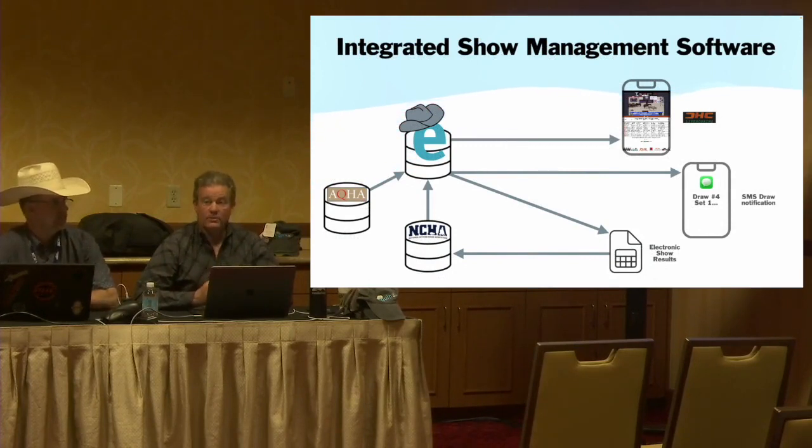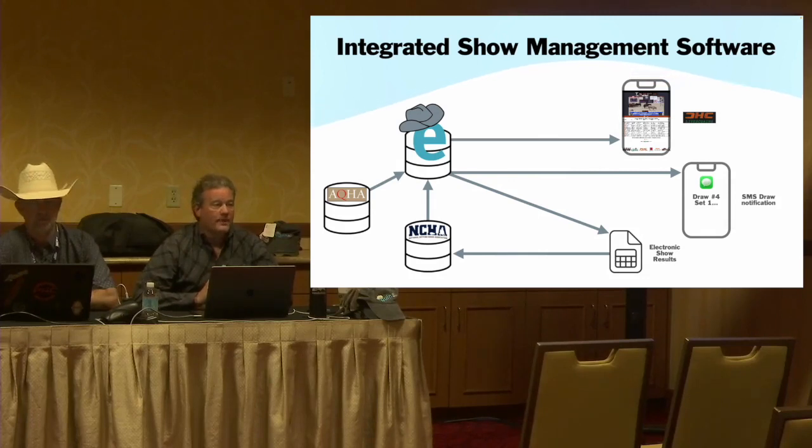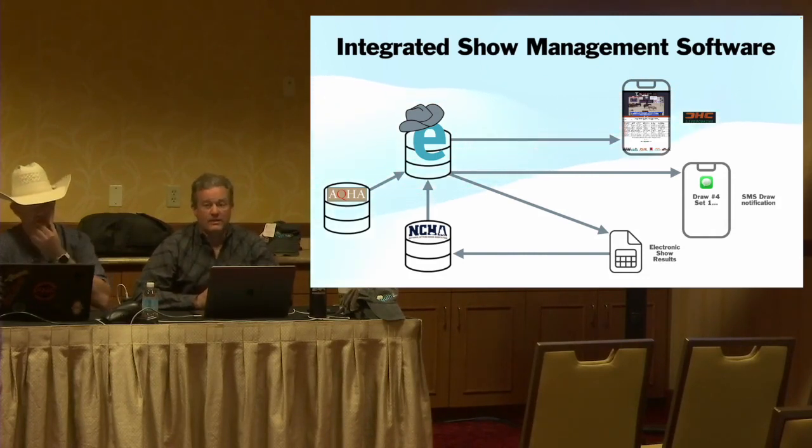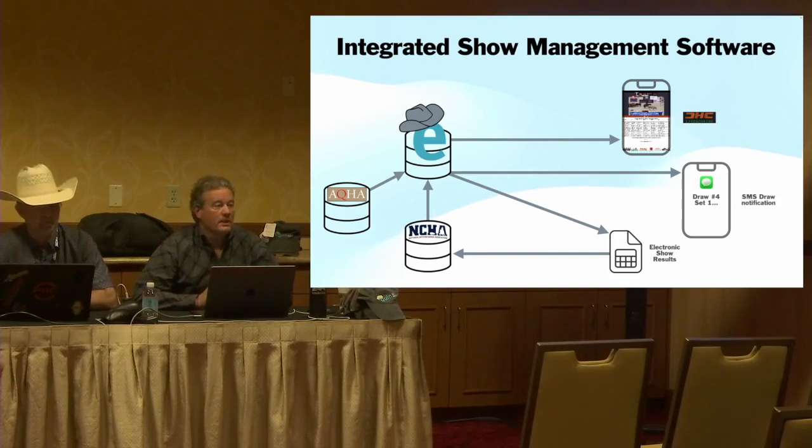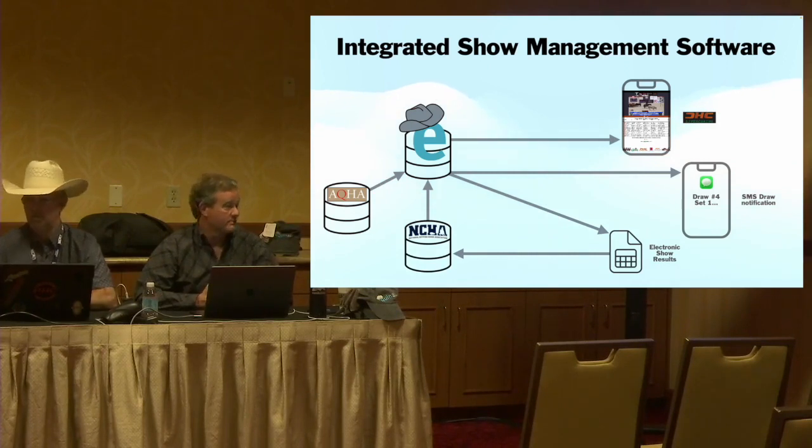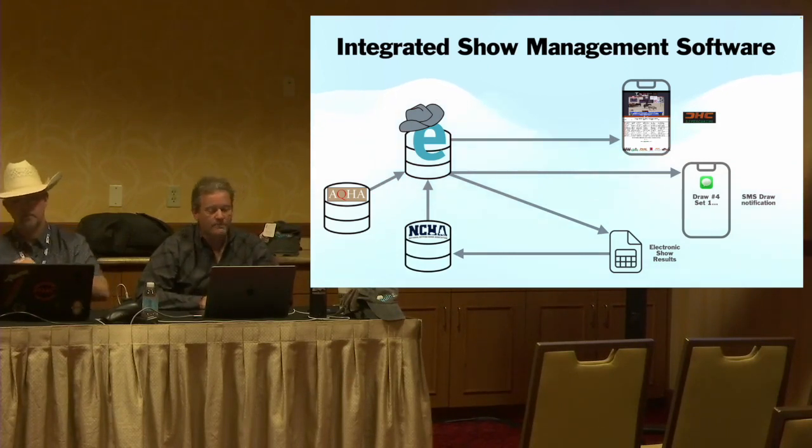Equinol is cloud-based, so it requires the internet, and it's integrated show management software. There's nothing that you need to load onto a computer. You just need a browser, but it is tied in. So when you're using it, it will be able to make requests to NCHA to check horse names and registration numbers. It gets nightly updates from NCHA, from Hub, so we have the most current up-to-date horse earnings, rider earnings, and eligibility information, as well as member status. Are they current members or not?